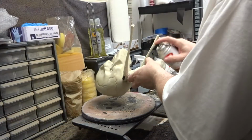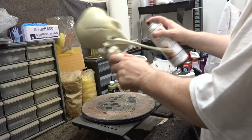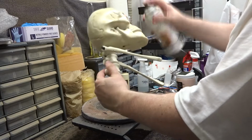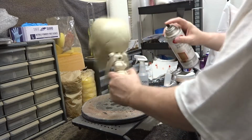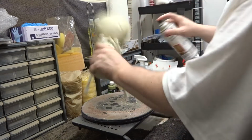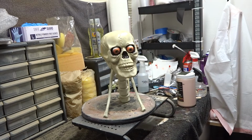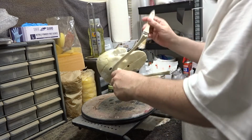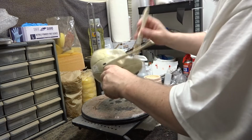And here I'm spraying down the skull with Krylon spray adhesive so that the latex has something to bond to, because as everyone knows, latex doesn't like to bond to much of anything except itself and t-shirts. And as you can see, I already glued some eyeballs into the eye sockets so that the eyelids keep their shape when I stitch them shut at the end. Now before letting the Krylon spray adhesive dry, I took my Monster Makers mask making latex and gave it a couple of coats.